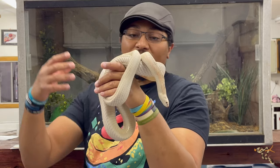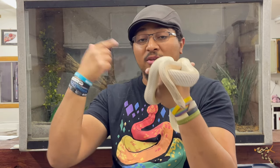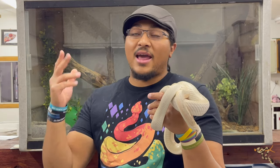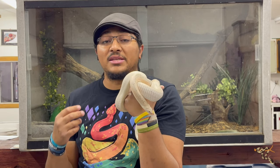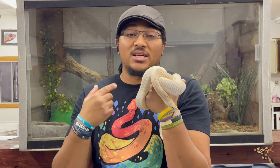Little final fun fact about these guys is that in the wild, of the three species, the northerns and the southerns are actually considered of least concern. Sorry, the reed frogs are growing. It's like 9 o'clock here right now. And then the black pine snakes are actually endangered, similar to Louisiana pine snakes or the eastern indigos, where it requires special permitting to ship across state lines. These guys, not so much.